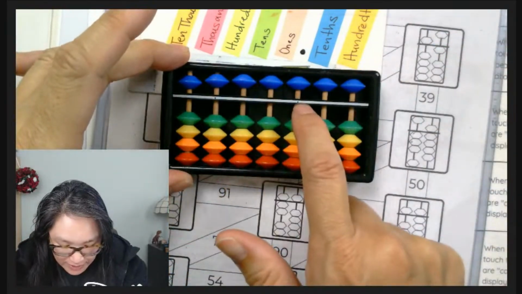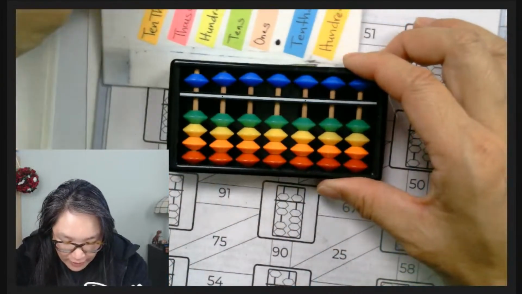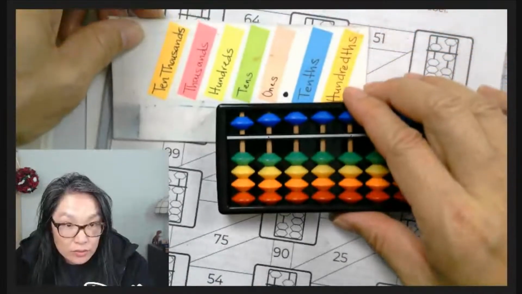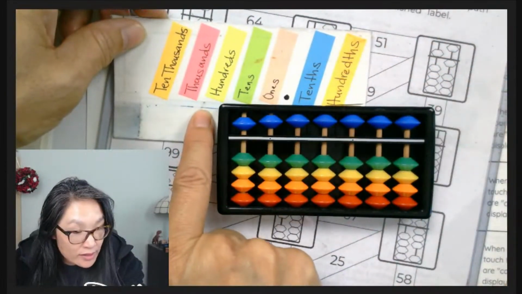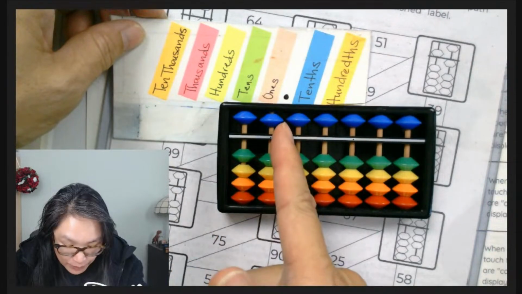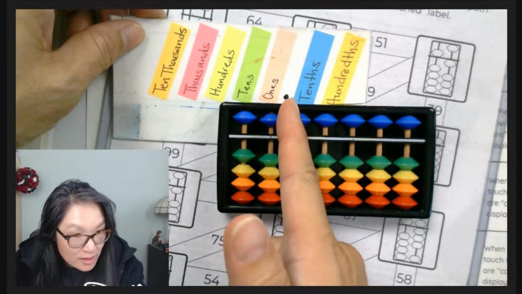So that would be what these are. You could choose this one and then I would move everything over. But notice when I move everything over, I don't have any more hundreds. Ooh, I should do that lower. I don't have any more hundreds. So notice that I have my ones, and then between the tenths and the ones is my decimal.